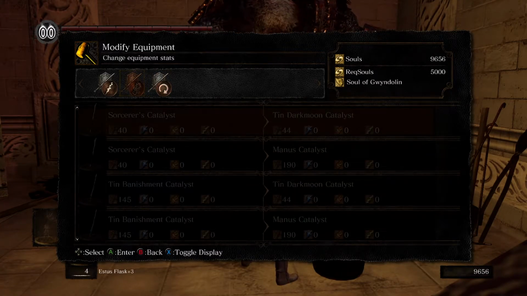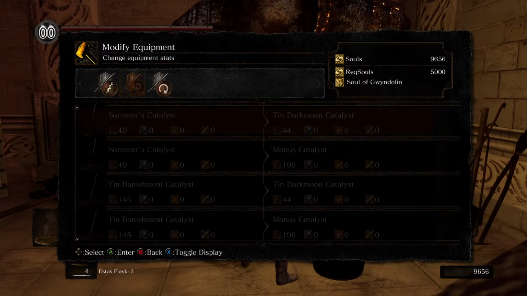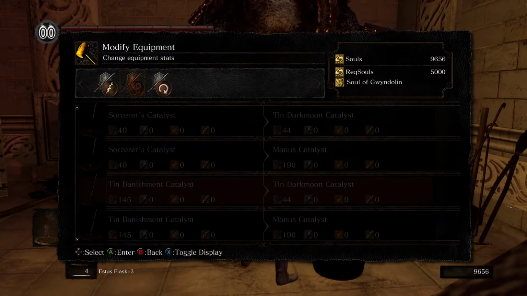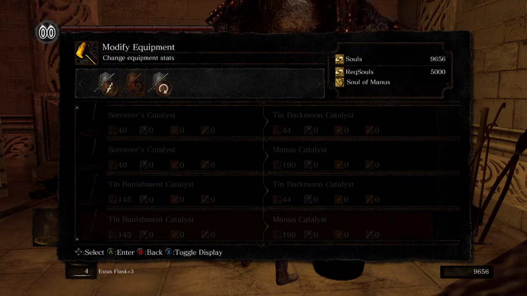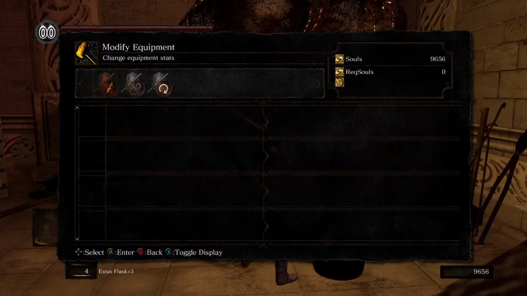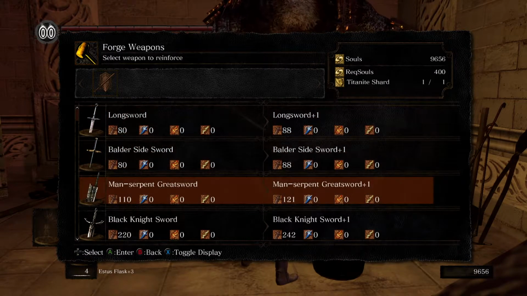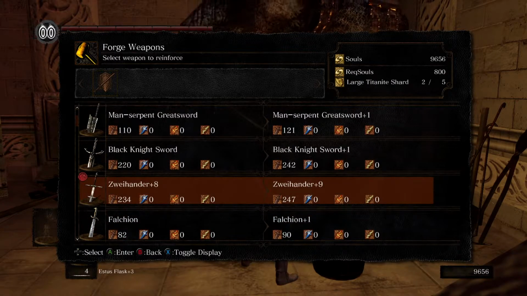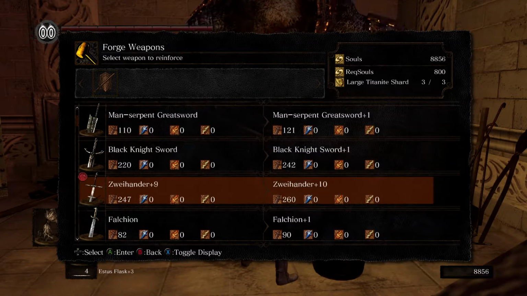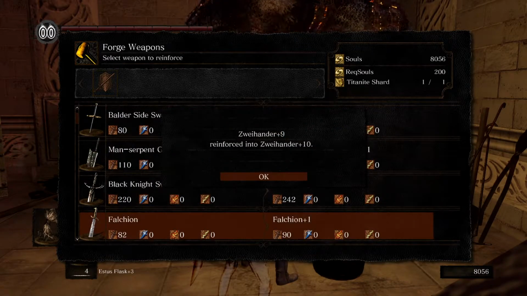So this requires the souls of Gwendolyn to modify the sorcerer's catalyst. And he can take souls and turn them into things. So we've got these sorcerer's catalysts that he can turn into things. We've got nothing there. Let's see. He can reinforce. We can make our Zweihander the next level, which I think we should do. We like our Zweihander. We have 3 large Titanite shards, and we can do that. We can make our Zweihander plus 10.